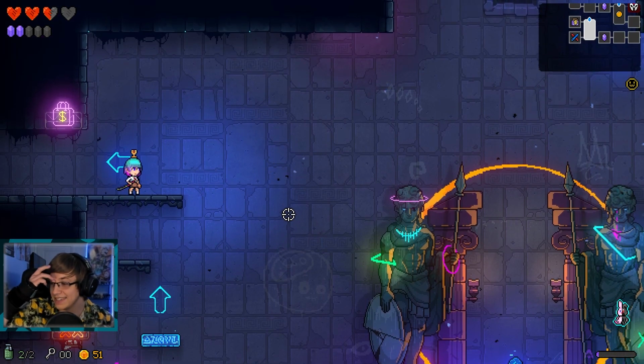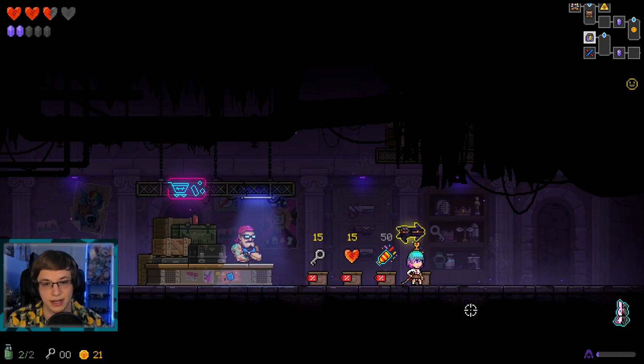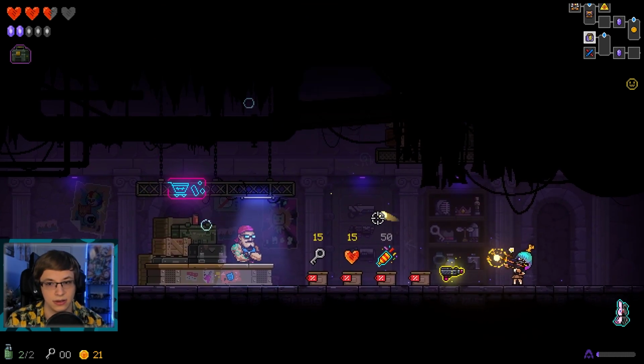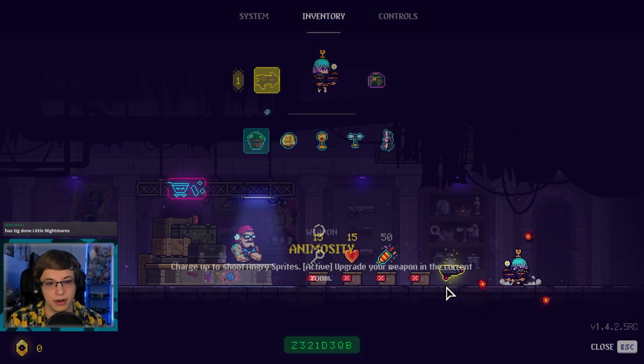If you don't know what it is, it's like the Athena room, but you get amazing, incredible items. Okay, well, there's a gun here. Animosity. There's also Party Popper. I want to buy a different gun. Animosity. What does this do? Shard. Charge to shoot up angry sprites. Oh, that's cool. And then wait, what did it say? Active, upgrade your weapon in the current room.